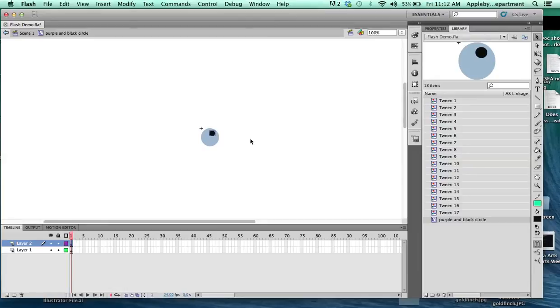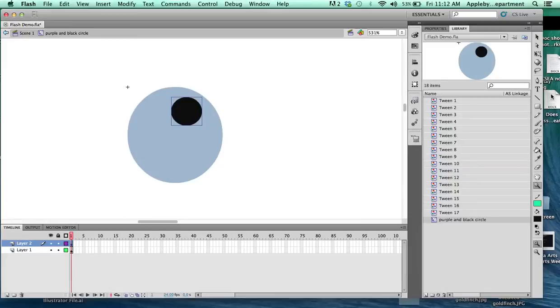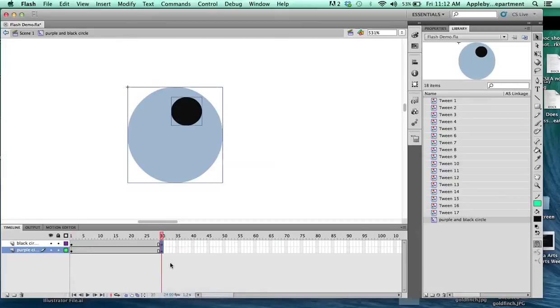You can use your arrow keys to move things more exactly. I'm also going to zoom in on this so we don't have such a hard time animating. Okay, so this layer is black circle. This is, let's call it purple circle. Great. Okay, so I'm going to do just a basic guided tween around a circle. So I'm going to add 2 keyframes at the end. So this is going to happen over 30 frames. And I actually want the black circle to move around within. So this guy doesn't need a classic tween, but this one does.